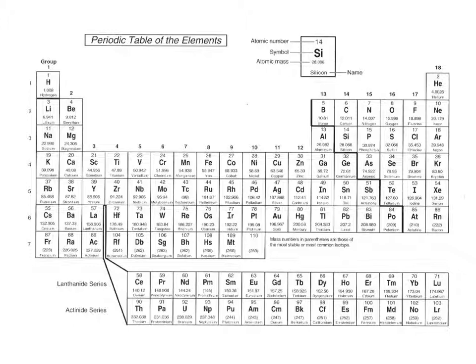So let's go to the basics. In here, if we take this example over here, we see that on each square we have the elemental symbol, which will be one capital letter or one capital, one lowercase. Always like that. So this is one with only one capital letter, and down below we see lithium, which is one capital and one lowercase. On top we have what is called the atomic number, which corresponds to the number of protons.